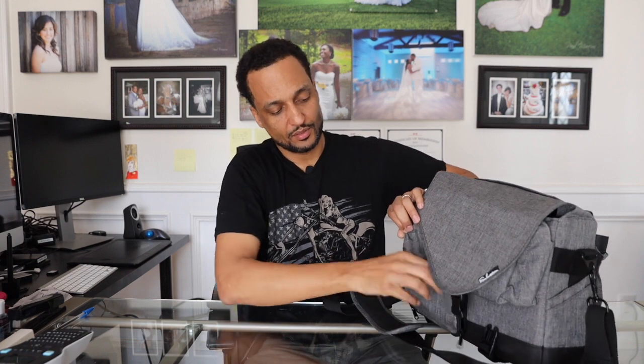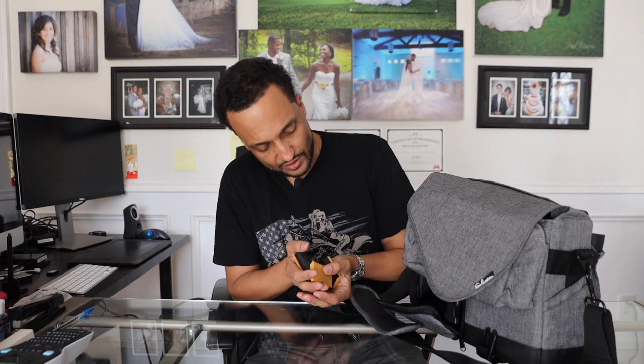In the bottom compartment, I put my spare camera batteries in there just in case battery power was an issue. If I started to run out, hey, it's right here. I got my batteries. I also have my memory cards. You know, if you're running full on memory cards, it's easy to reach in the bag, switch it out, get a new card.